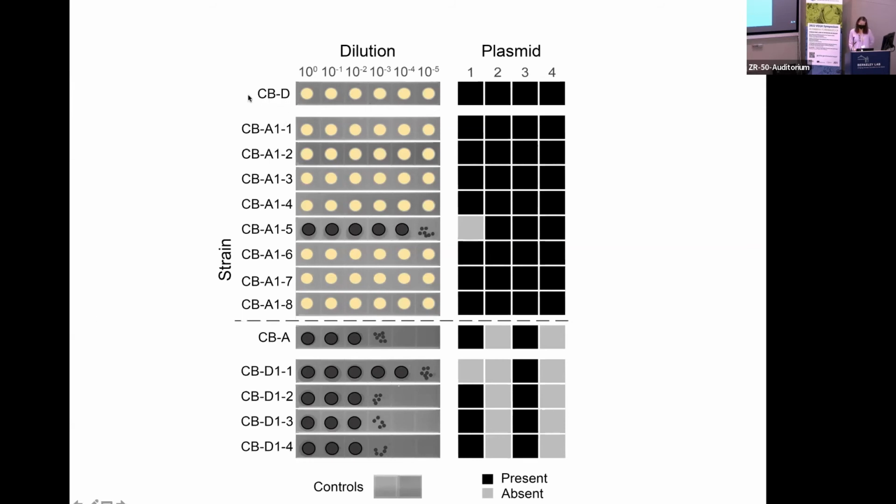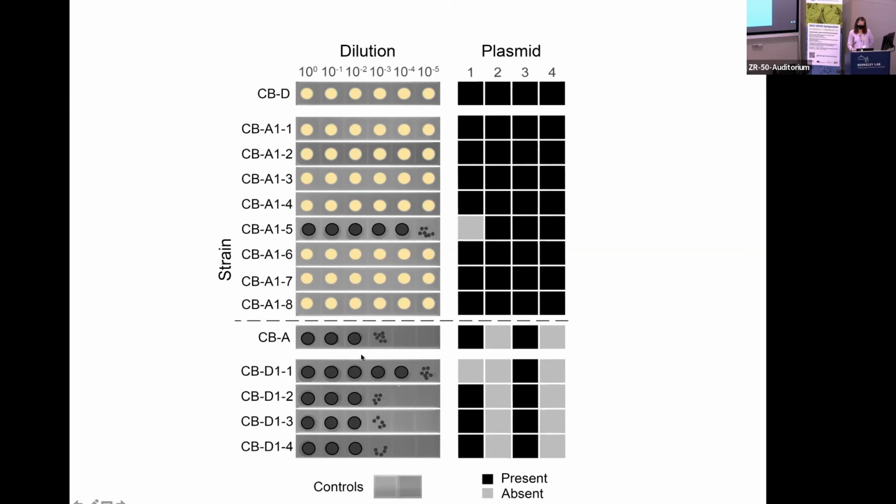And so what I'm showing here is the original parent strain. It's been infected with the A virus, and then each one of these is the offspring. And A indicates that this is now the opposite prophage type. Over here on the right, we're also looking at the plasmid content in each of these strains. So we started with a strain that had all the plasmids. After the superinfection experiment, where we got conversion to the alternate prophage type, in one of these strains plasmid 1 was lost. In this other set of experiments, we started with a strain that had the A prophage type and was already missing plasmids 2 and 4, we then reverted it back to the D prophage type, and then looked at the plasmid content, and we had an additional strain that lost an additional plasmid, this plasmid 1.